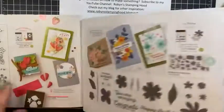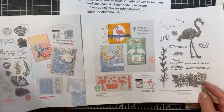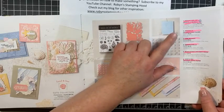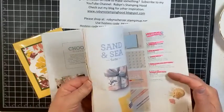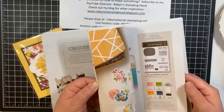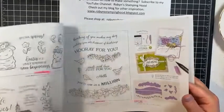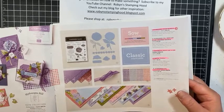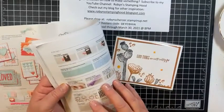Let's see if we can find what it looks like, and I'll show you guys. Whew, I've been using this catalog a lot, I think. So it's this folder here that is now available again, and also the painted embossing folder. I know some of you have that on back order, so it should ship this next week. The pearls are also available again, if you were looking to buy pearls. I know a couple of you have that on back order, so that should be shipping shortly.